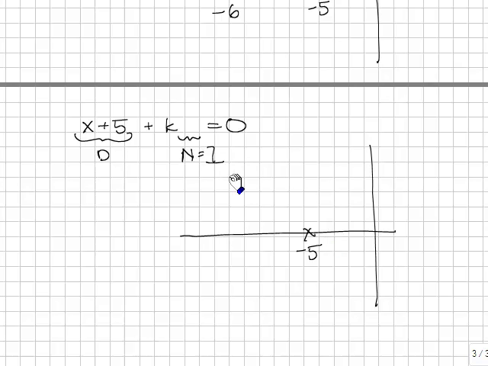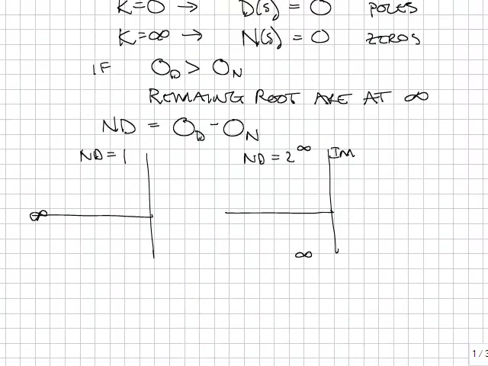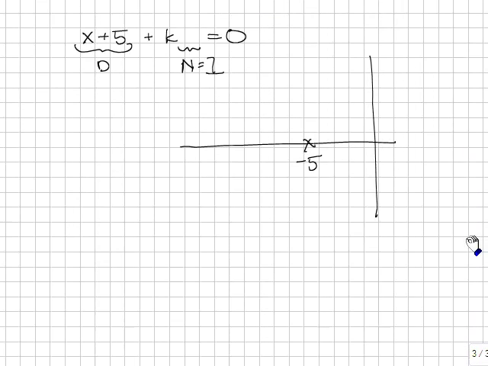In this case, the n polynomial has an order lower than the d polynomial, so we must have some zeros at infinity. The order of the d polynomial is 1. The order of the n polynomial is 0. I'm going to slide back up. Look at my location for the zeros. There's a zero at infinity out here because the difference between the order of the n and the d polynomial is 1. That means I have a zero at infinity. The system starts at the poles, goes to the zeros, and the root locus looks like that.